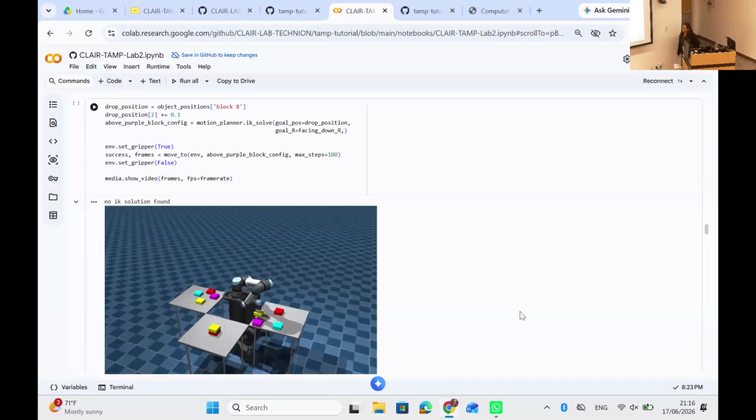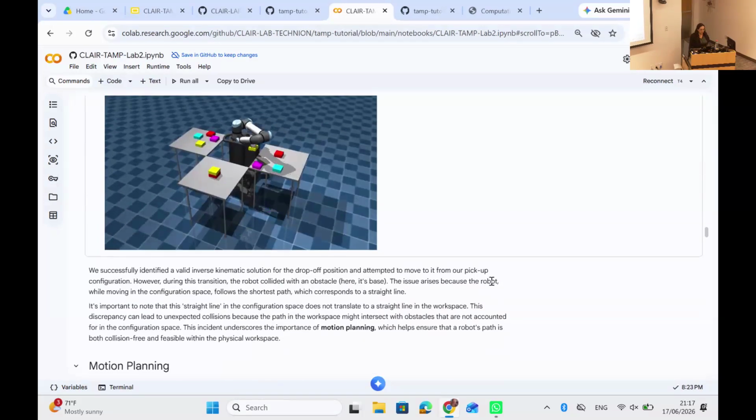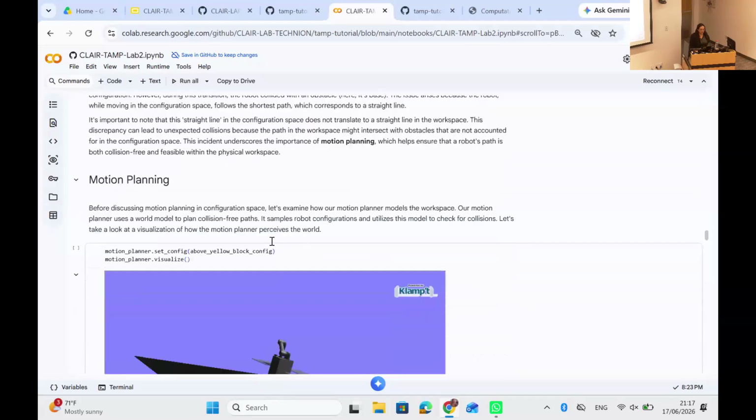So if the robot ignores the obstacles in the environment or its own position, it might fail to find a solution. And of course, more generally, if you ignore the constraints, you are bound to fail. And that's how we motivated motion planning.